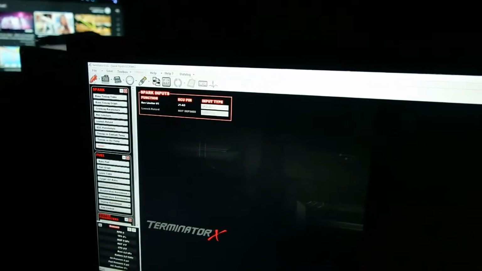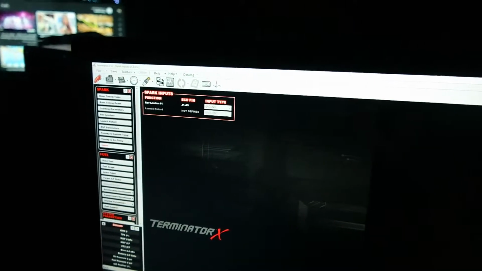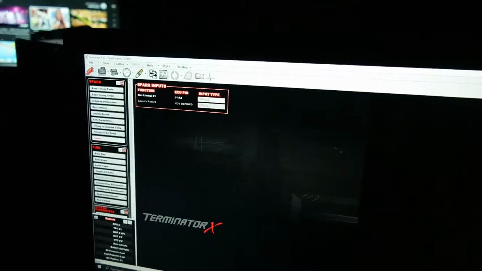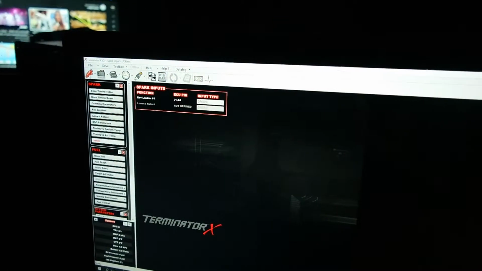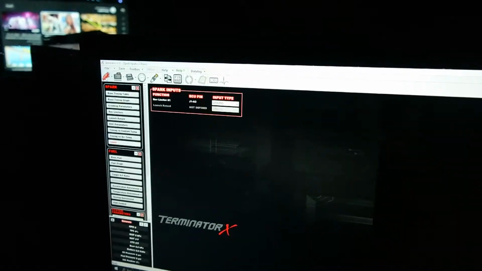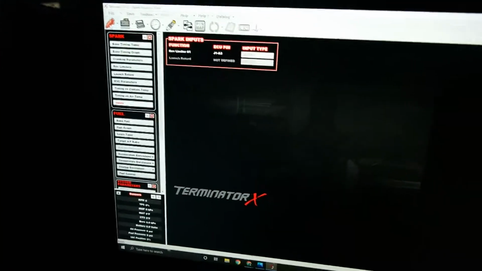Then we go on to wiring it up in the car, which is really easy. I have it set up to a ground, so the input is looking for a ground signal. Basically you just hook your little button up to the body or to a ground, and once you hit the button and it connects the ground, it enables rev limiter number 1, or two-step, as everybody likes to call it. Pretty simple. So let's get to wiring this thing up in the car.